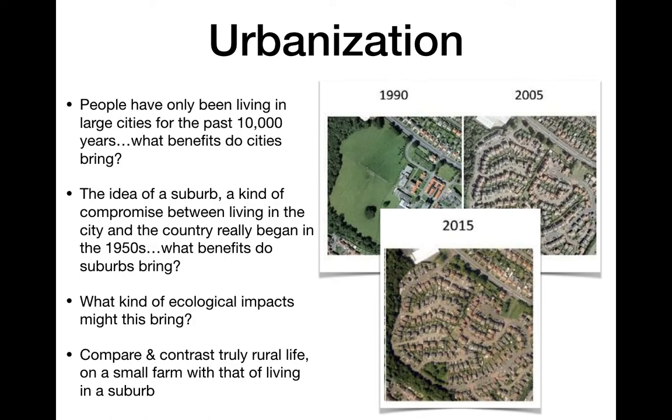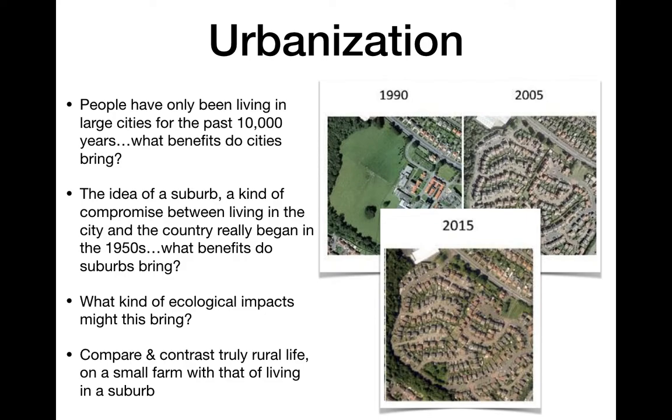Okay, so hopefully you have your list now. Things on a small farm are going to include the fact that you're growing what you need locally. It's a small farm, so you're probably growing a variety of produce and raising different kinds of animals for their products to use for living. And both of them are going to have this kind of green space, to various sizes, a freestanding house, some sort of lawn or fields around. But in a suburb, you don't have farms and those kinds of things easily accessible.